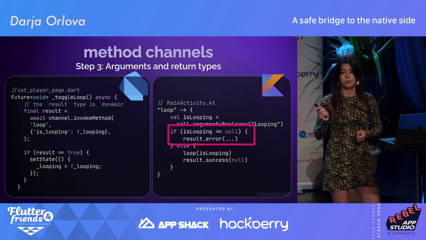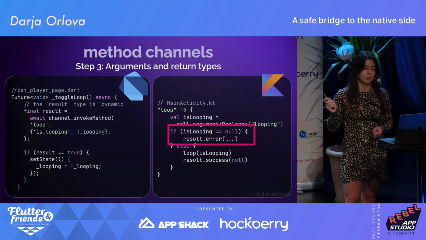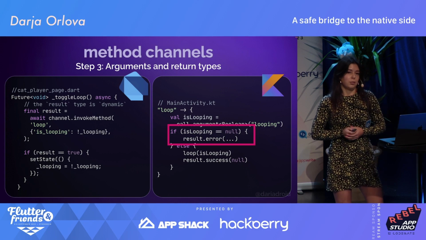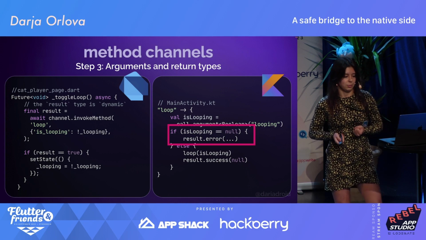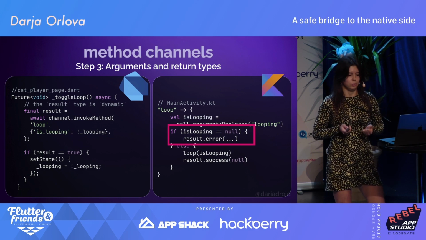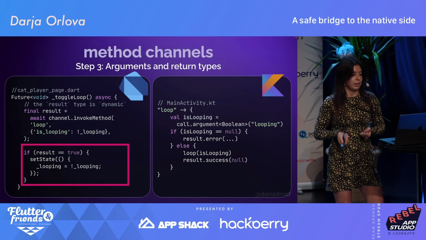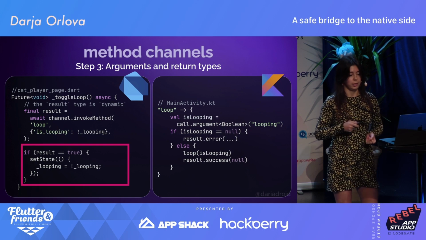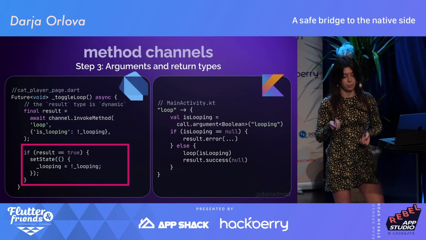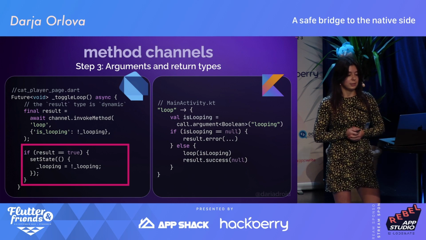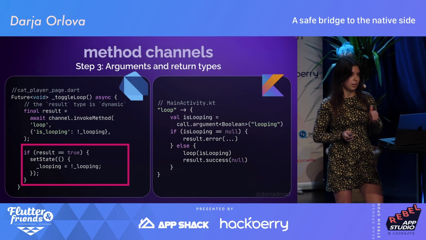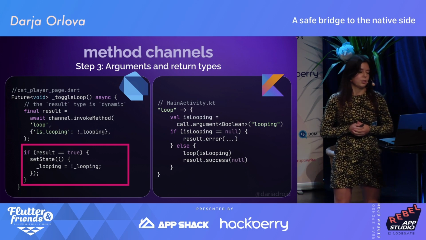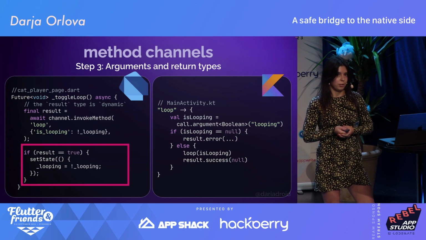And it was very easy for me to prepare this part of the talk because I actually ran into all of those errors myself while I was doing the method channel implementation, because I'm usually used to the compiler telling me something is wrong and not rechecking whether I said isLooping or looping. And yes, because the result will be an error, the result will never be true, and we will never update the UI, but also even if the looping parameter is specified correctly, we will still go into else, result success, pass null. It will still not be true and will still not update the UI. So here there's also no type matching, and it's very easy to make more errors, more bugs.